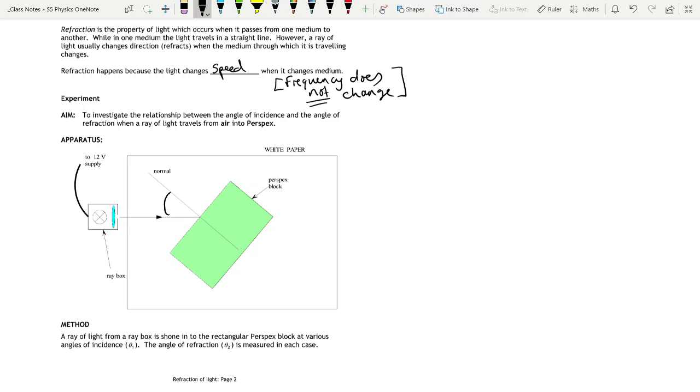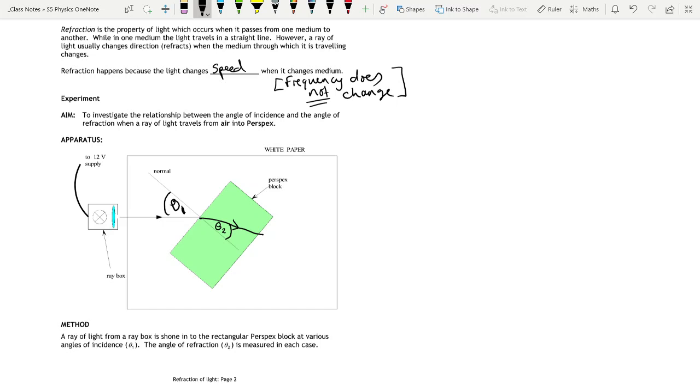and this is our angle of incidence. So we'll call that, actually, we'll change that to theta 1. Okay, so the first angle. We also know that the light will be refracted, so it will bend slightly towards the normal, and we'll call the angle of refraction theta 2. So theta 1 is the angle in the first medium, which is air. Theta 2 is the angle that it refracts to in the second medium.